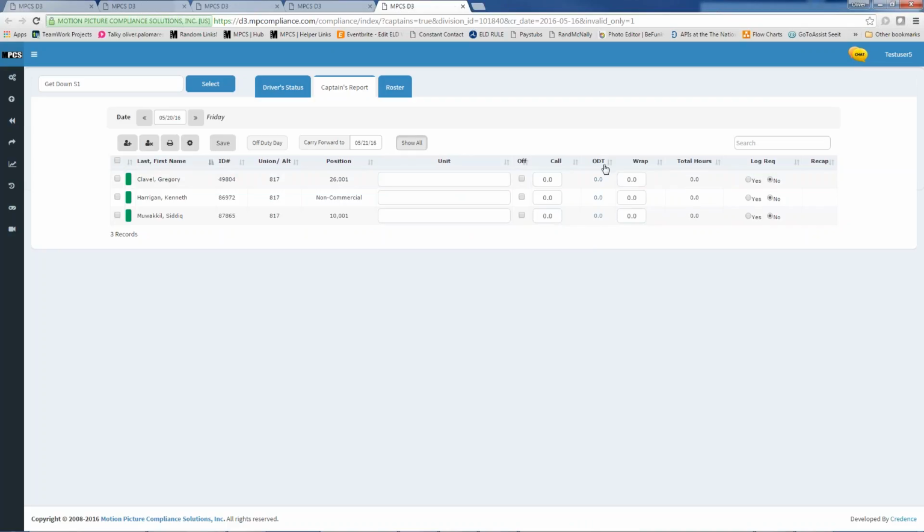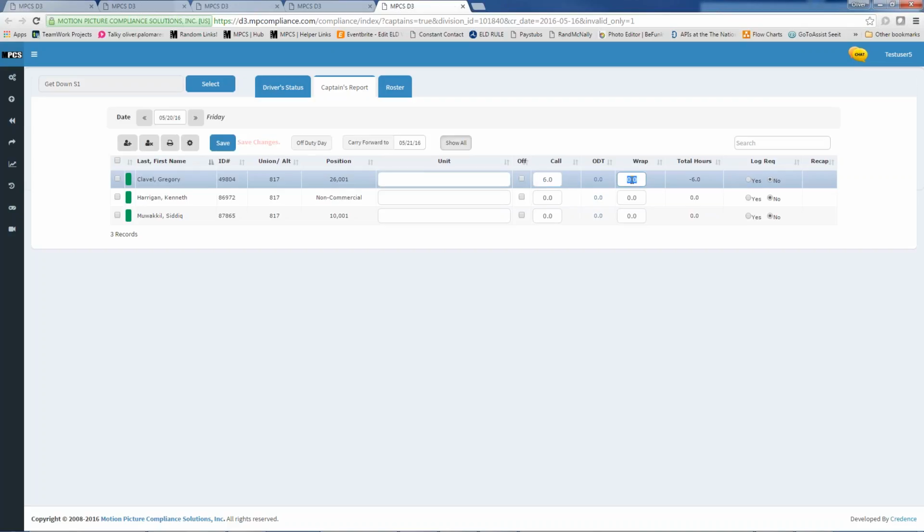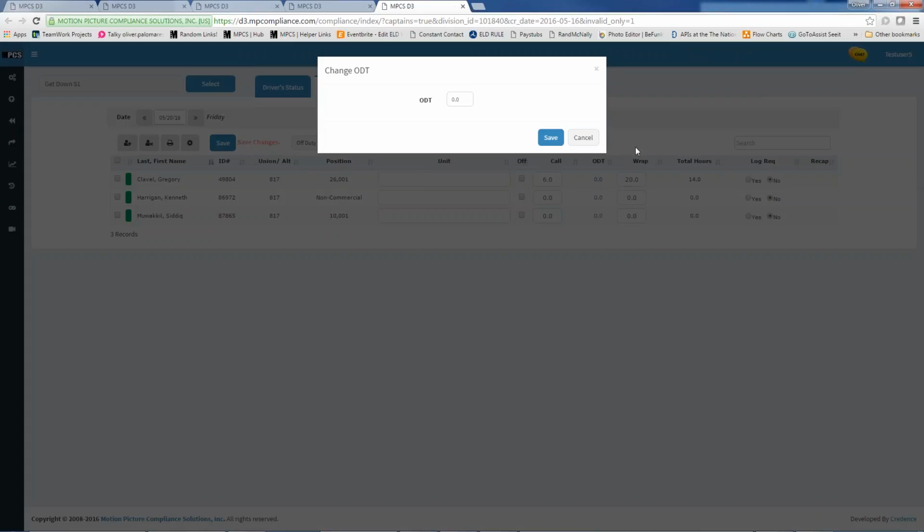It's going to be used so that now you can use your captain's reports as a time card and actual hours of service. You don't have to differentiate between the two if a driver gets off before his wrap time. So now I can say if a guy comes in at 6, he's guaranteed for 14 hours, but he only stayed for 12. You can put in what time he actually got out on his log.